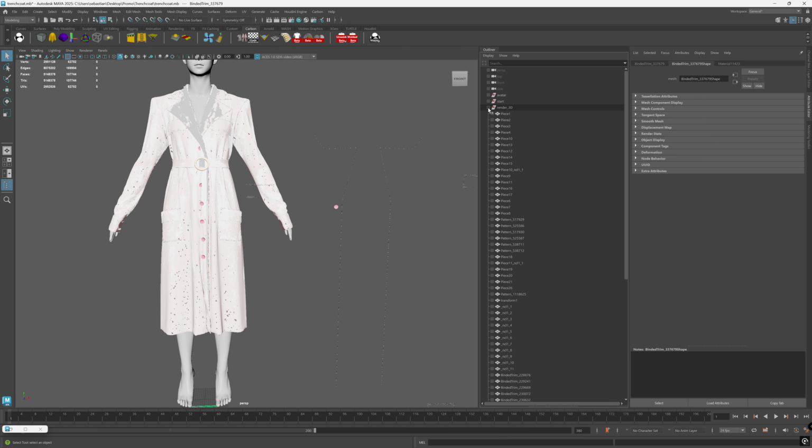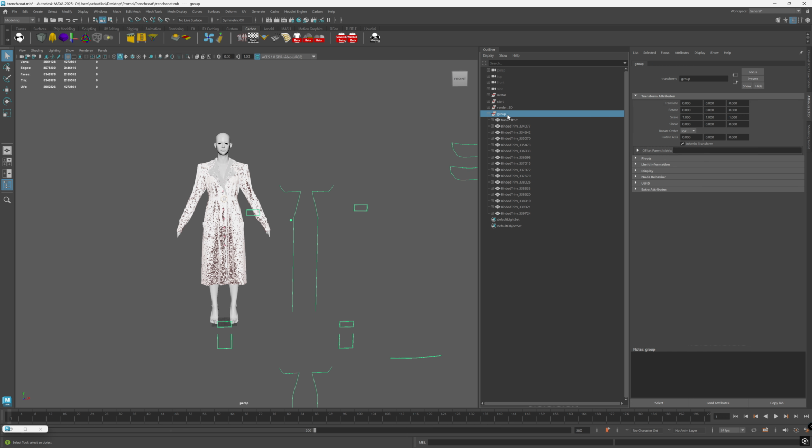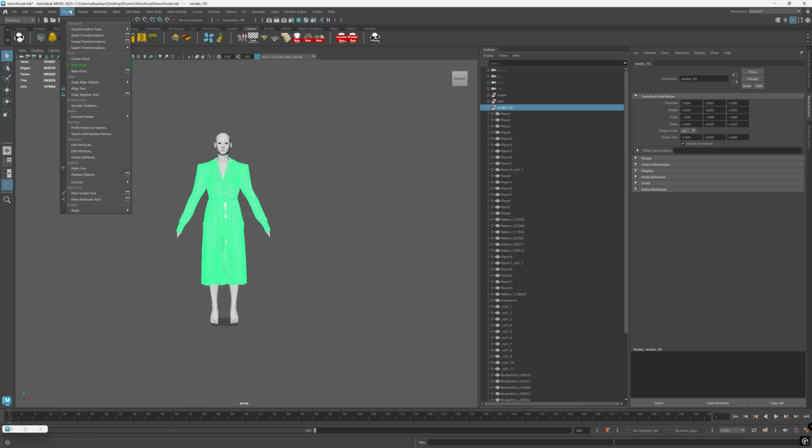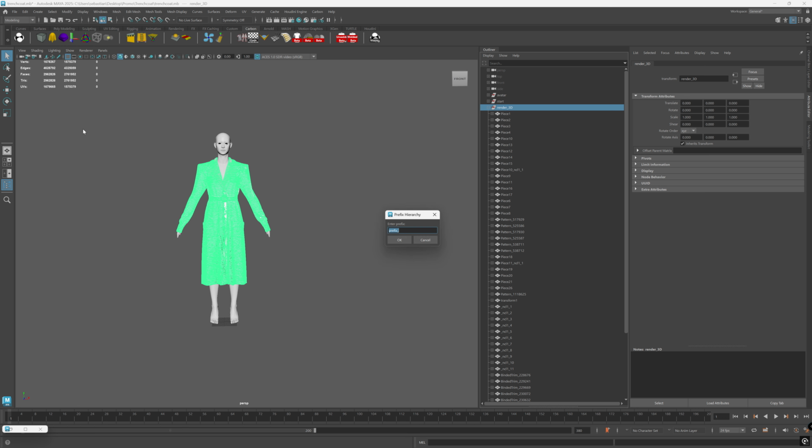This is because Maya automatically seems to detect that the pieces are with the same name and it will not import. So how can we bypass this in this case? I'm going to delete this again. And here, I'm just going to add a prefix to all of these meshes. Select Render 3D, go to Modify, scroll down to Prefix, Hierarchy Names. Click on it, and I'm just going to choose a prefix. Let's call it render_3D_. Press OK. Now all of these are named render3D_. I can just remove double naming up here. Just keep the parent as it is.